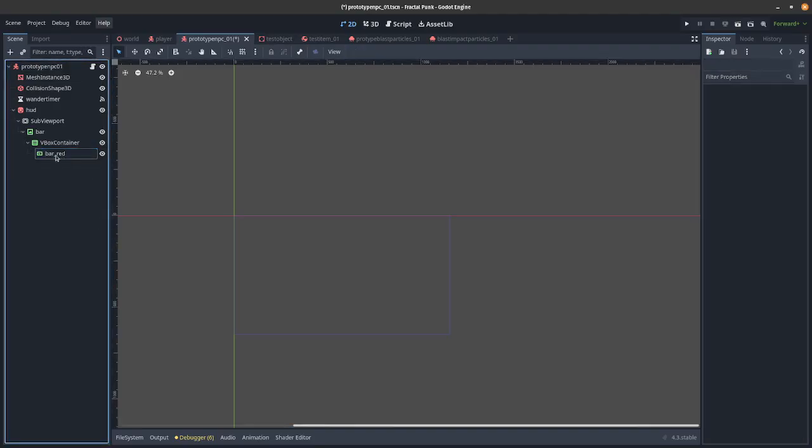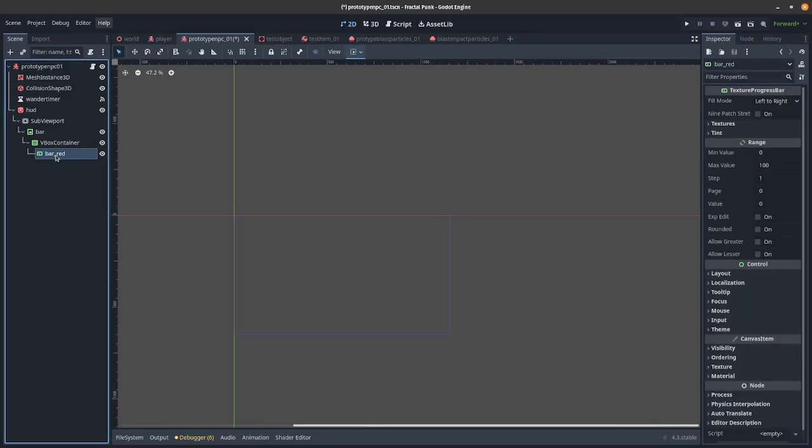Then we're going to duplicate a bunch of times. Oops. Blue. No, hold on. Let's be specific here, yo. Progress bar, so we know exactly what we're talking about.